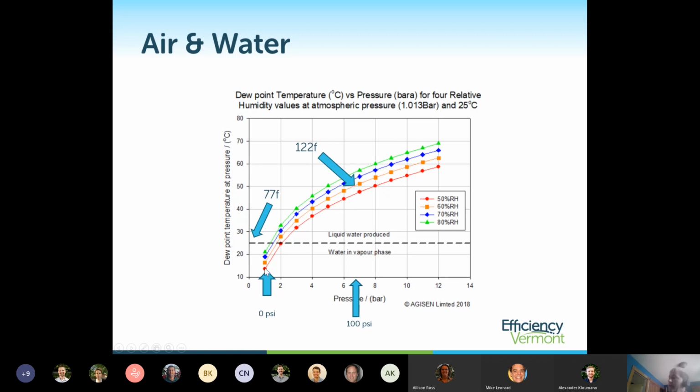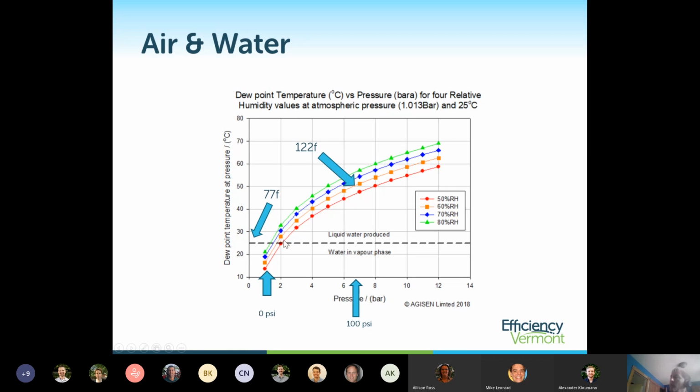So at standard atmospheric pressure and different relative humidities, 50 to 80%, the dew point here on the left is, let's say, 20 degrees, which is close to 70 or lower. So we're not getting condensation at atmospheric pressure.